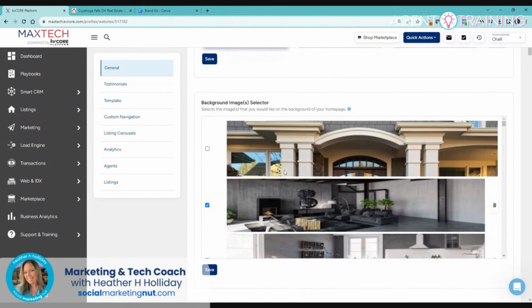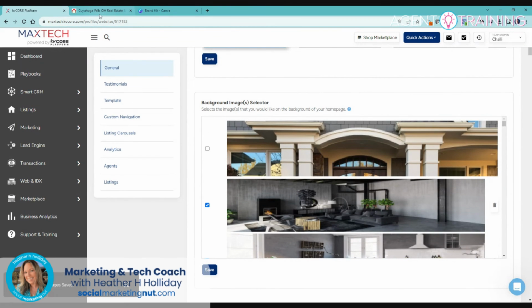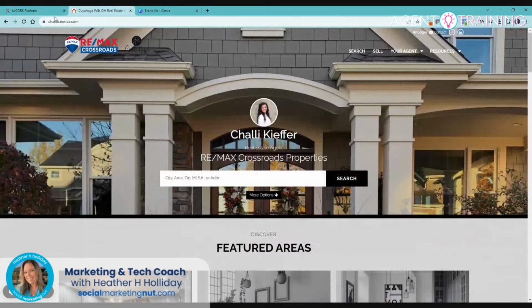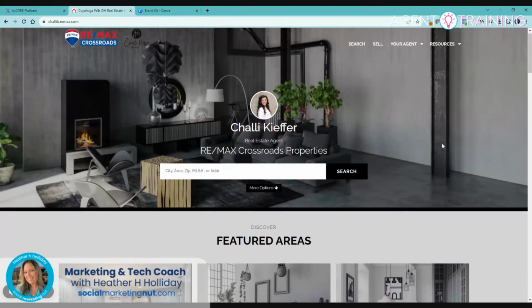I'm going to uncheck that because I have a lot of these black and gray headers. So the brown doesn't really go. It's a beautiful photo, but we want to go ahead and save that. So that way we have all of the headers we actually want, or we can add a YouTube, all that fun stuff.